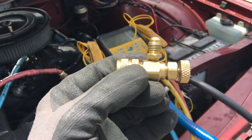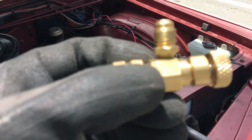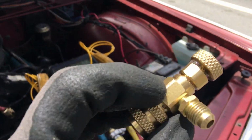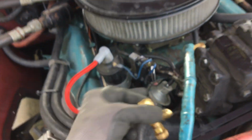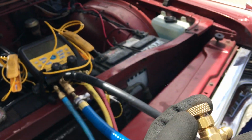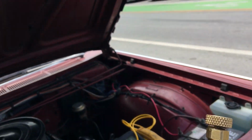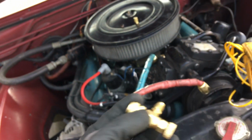So these are core depressor tools, and these are notorious for leaking. But if you could see in my crack right there of the fitting at the knob, it's all filled with NYLOG, and around that fitting there. And I have NYLOG on the ends of the threads right there where it's going to hit the gasket mating surface. So as long as you have NYLOG inside there, when you screw it down, the NYLOG is on the shaft and you can't pull a vacuum through it, so they won't leak on you. So that's the secret of the core depressor.